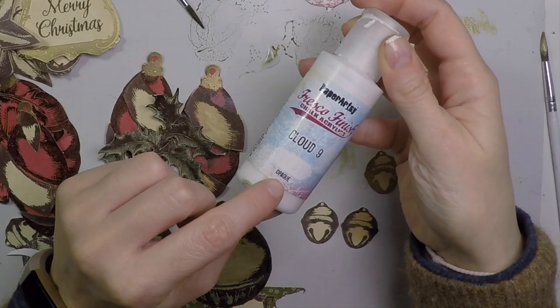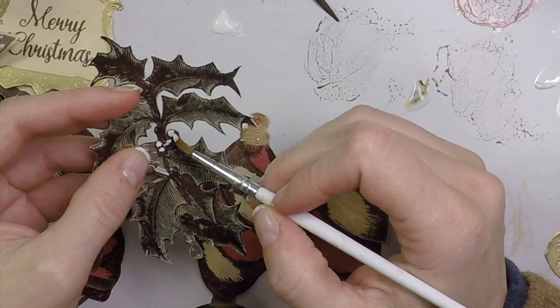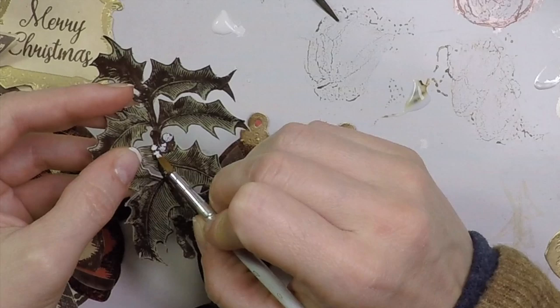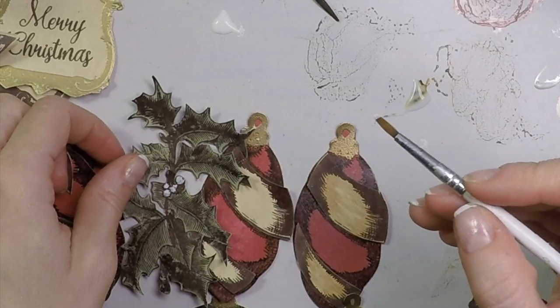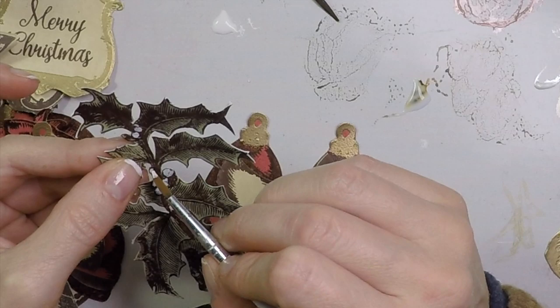Now it's time for decorating the leaves, and for them I'm only painting the berries. The red that I'm using is translucent, so I cannot paint directly on the green because I will get brown. Here's the trick: you paint the berries first in white, and I'm using Cloud 9 paint. This is a new PaperArtsy paint, very nice. You need to have a look at all the palette. They've come up with such gorgeous colors now and unified everything. Very, very nice. Have a look at the latest releases.